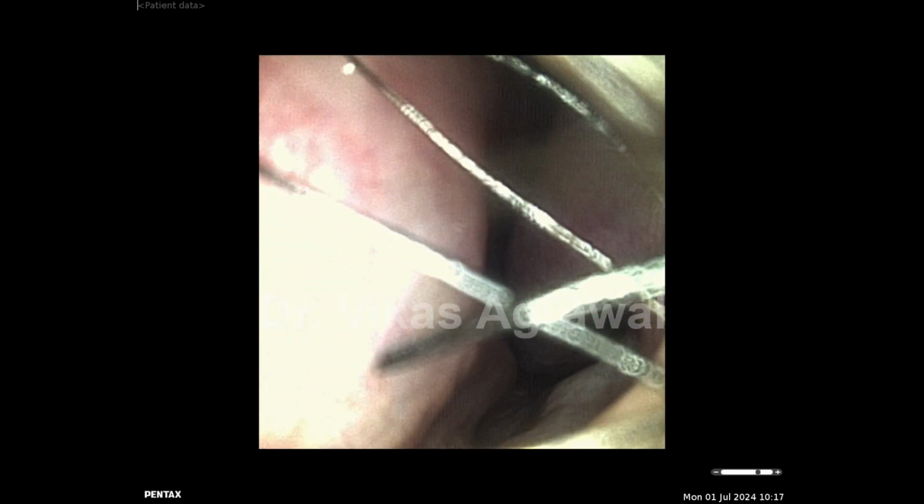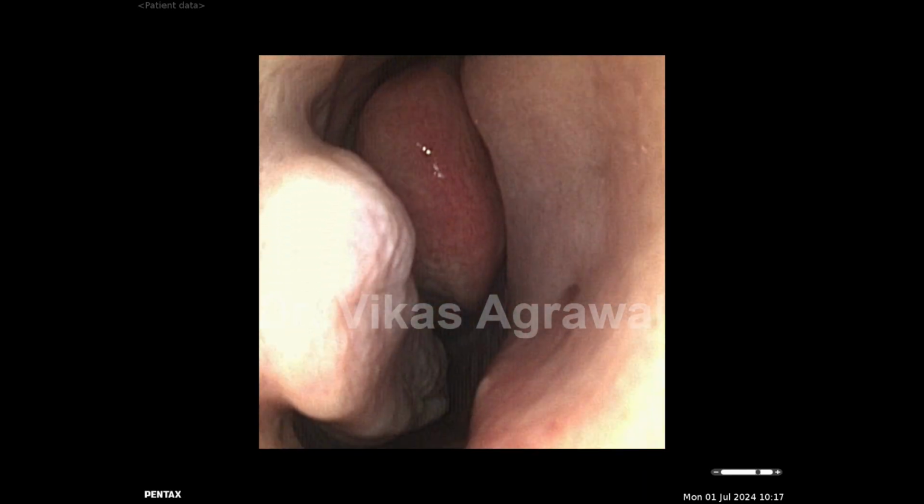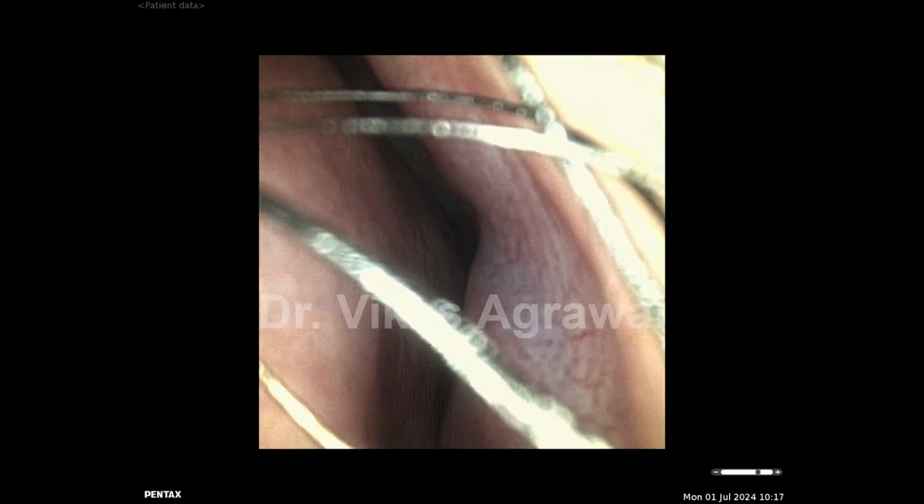So here you are watching drug-induced sleep endoscopy with BIS monitoring in a 50-year-old male, known case of obstructive sleep apnea on CPAP. His AHI is 65, which is very severe sleep apnea, and his body mass index is 28, so he's slightly overweight. Now you can see a concha bullosa on the right side, you can see the turbinate hypertrophy on the right, you can see a deviated septum to the left, which is gross.